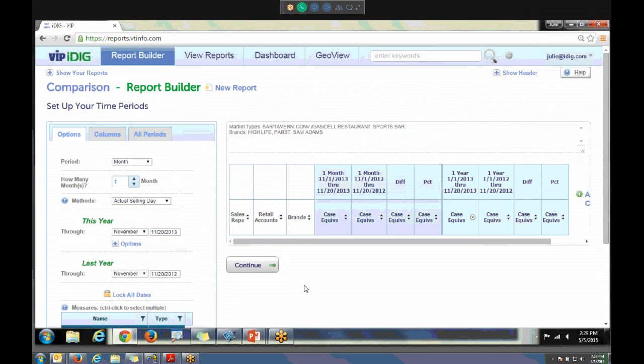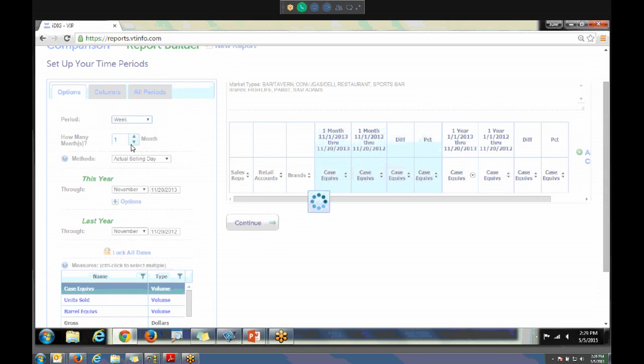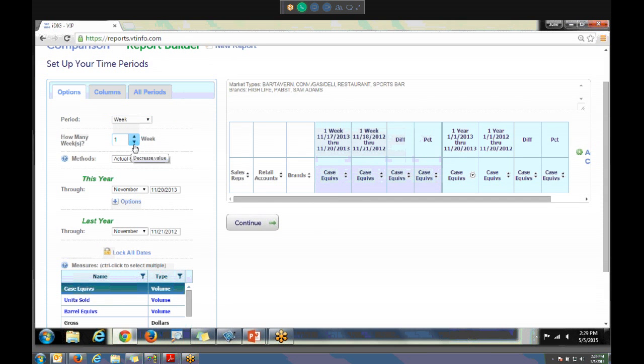Let's come back up here because there are many different period options that you can use. We have predetermined time periods already set up and ready to go for you. They include year, month, day, week, quarter, trimester, custom, or a day of week option, which is available in the historical comparison report. So you can pick any of these different time periods. Let's say I pick period of a week. And notice that iDig changes the column heading to a week, and also within it, it gives me the date range that the week applies to.